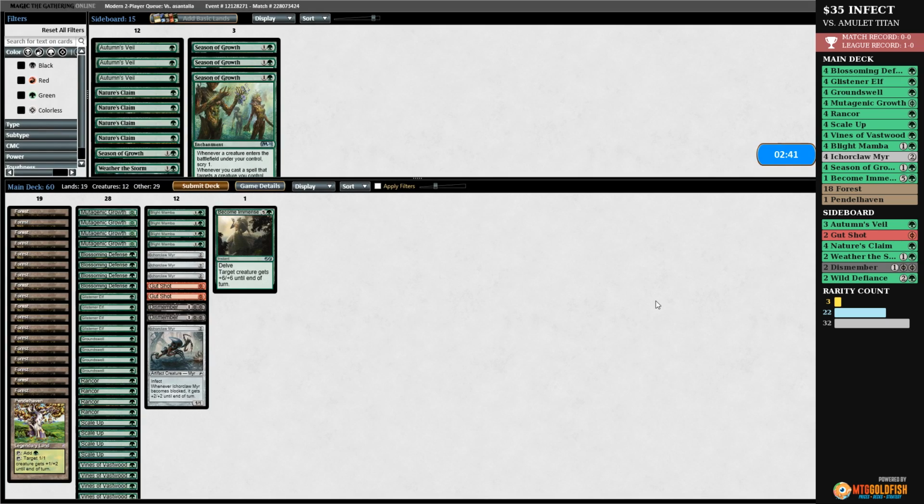We were in such a good place, but our opponent's draw was just, I mean, it is Modern. We're trying to kill our opponent on turn 3. They're trying to kill us on turn three. The only downside is we're trying to do it for $35 when they're doing it for, you know, several hundred.